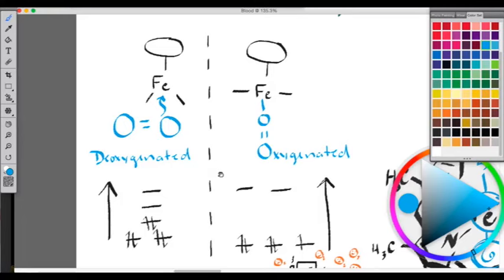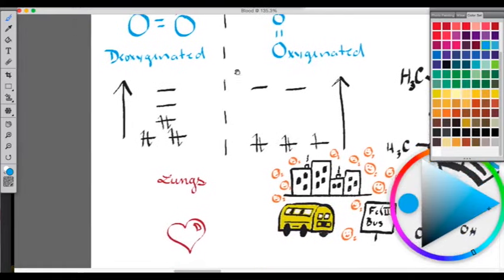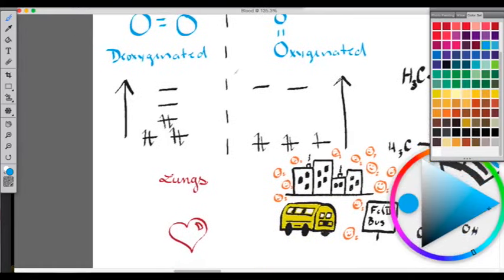The deoxygenated form is pseudo-square pyramidal, which has the electron orbital splitting diagram on the left. The oxygenated form is octahedral and has the electron splitting diagram on the right. These names may seem intimidating, but the point is that in the diagram on the left, the electron only has to go up one level of a ladder, while in the diagram on the right, the electron has to jump to the very top from the very bottom. Therefore, the electron on the right needs more energy.